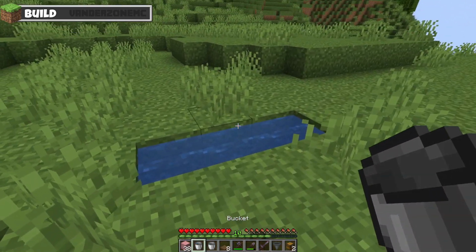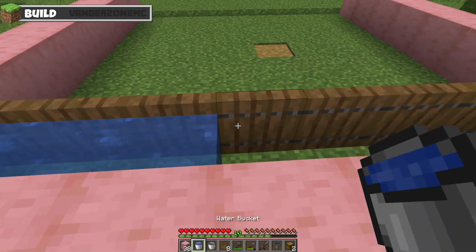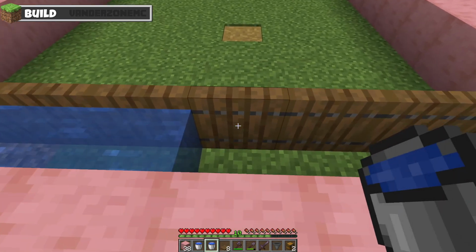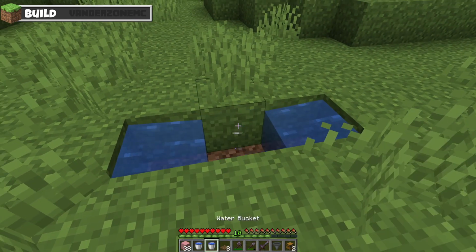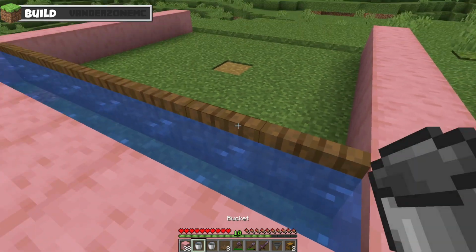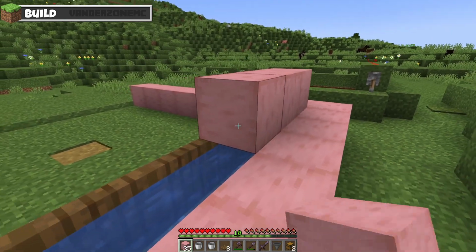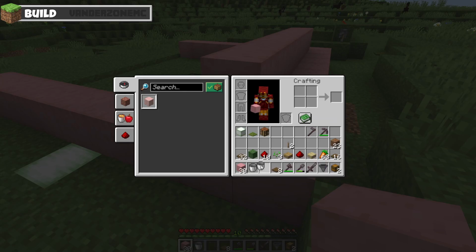So now we just go backwards and forwards and fill up all of these with water source. You can bring more buckets if you want to be a bit quicker. And that's all of them filled up. Now we can just cover this with a solid block. I don't know why I picked a pink block, but I thought it looked kind of cool. I think it's the cherry wood.